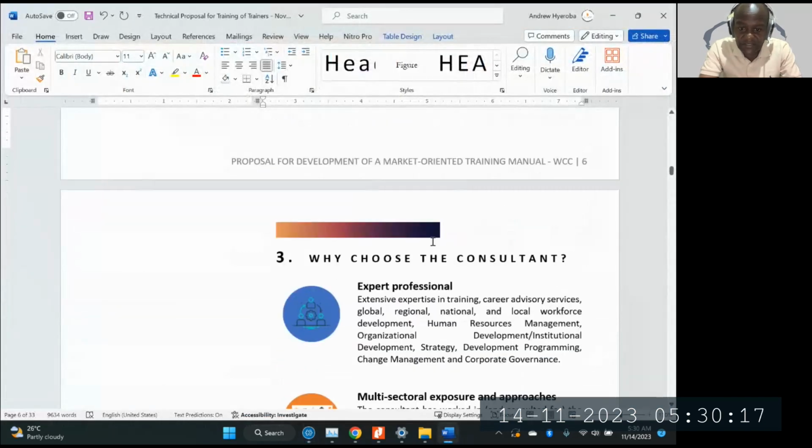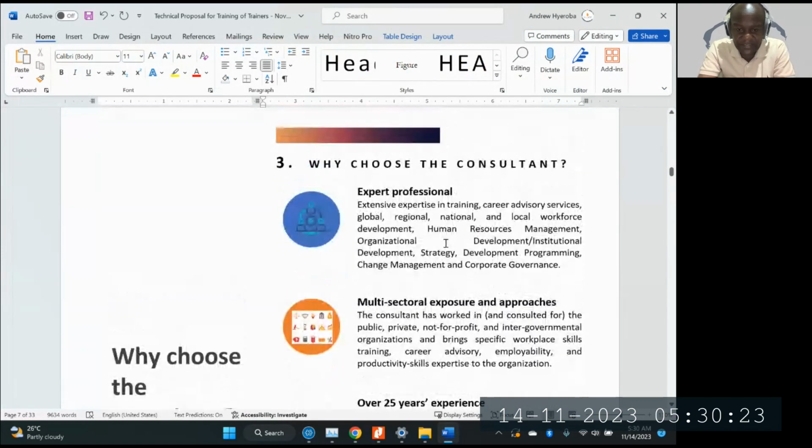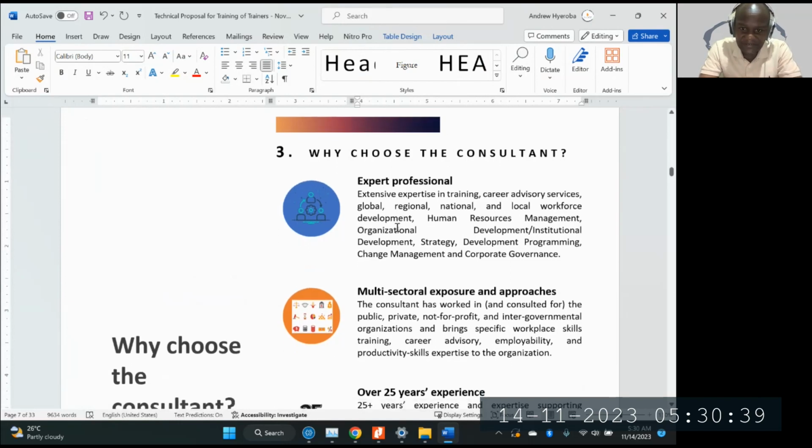I'm already using a template I've worked with before. Otherwise, I would have to work with you step by step on how you capture images and format documents, but the exercise is not Microsoft Word. It's writing a technical proposal.